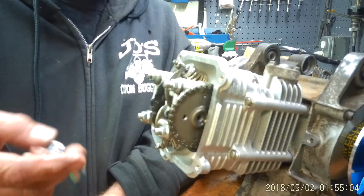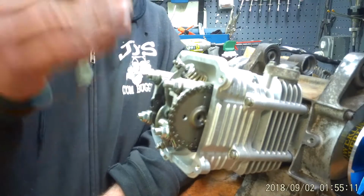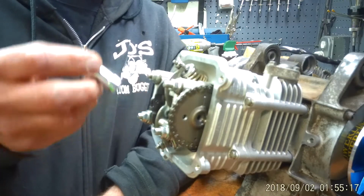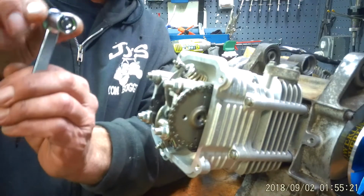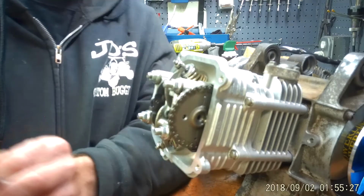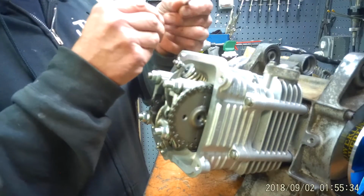The other one is the Motion Pro valve adjusting tool here, which this particular Motion Pro tool is just basically for the GY6. It has a 9mm. How it works is it's got a little 9mm wrench in there, and then with this thumb screw, it's actually for the square end of the tappet. All right. So how this works is, what I'm going to do is I'm going to just take the thumb screw. It's just kind of how I do things.